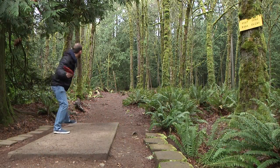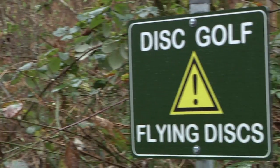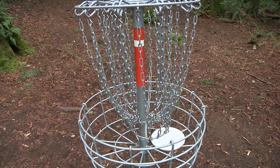There is a very active disc golf course here, and a very active group of disc golfers. Have they been involved at all? We've done preliminary discussions with them, or feelers out to them. We haven't really been able to say, join us, because we didn't have the lease. We got the lease for the cabin from the city the 1st of January. We've been cleaning it out, getting it up and running. Now is our big push to make connections with them.